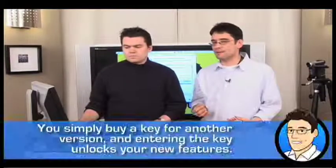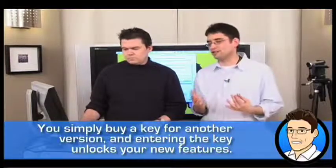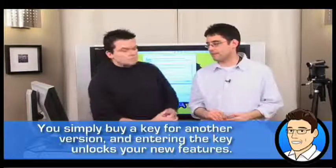One of the nice things about Vista that I will give them a really good thumbs up for is that if you start at one of the lower end versions because you're on a budget, you can upgrade at any time and pay not just the difference, but the difference plus a little bit of a premium. When they were originally first talking about it, there was something like 9 different SKUs all around the world. But these are the ones you're going to be looking at for the most part.